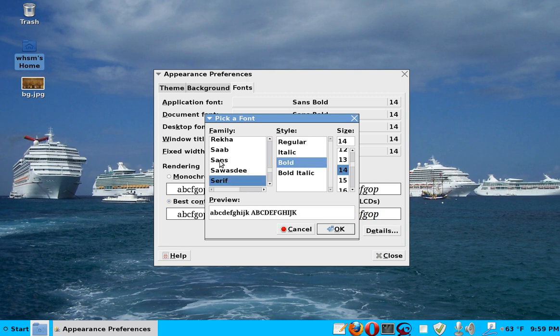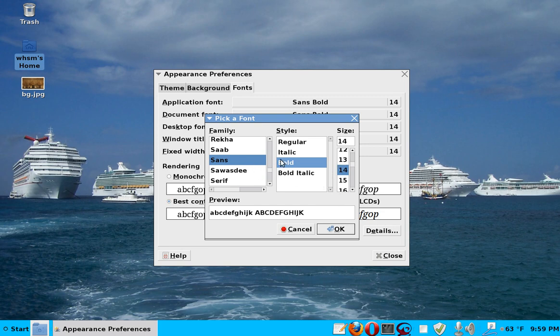But again, that's your call. You bold them, I bold them, and I change the size because the original size is only 10. I change it to 14, but you may only want to change it to 12 or 13. But 10 is very little, at least for somebody who doesn't see so well like me.